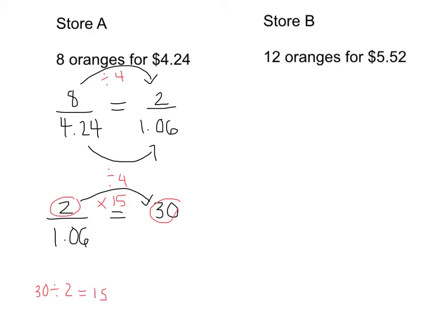And this number that we're using to multiply is referred to as the scale factor. Because we're multiplying the numerator by 15, what do we have to do to the denominator? That's right. We need to multiply it by 15. So 1.06 multiplied by 15 gives us 15.90. We've just found that for 30 apples, it's going to cost $15.90 from store A.